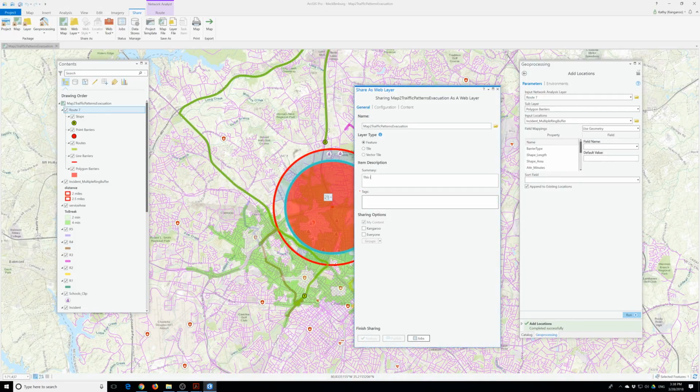Okay, this is the traffic patterns, evacuation for spills. Evacuation and routes, okay, for the tags. I share with everyone and I'm going to publish it.